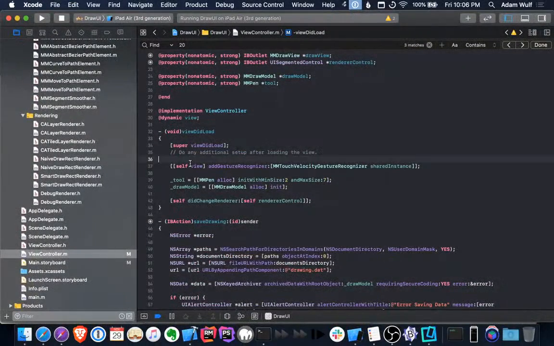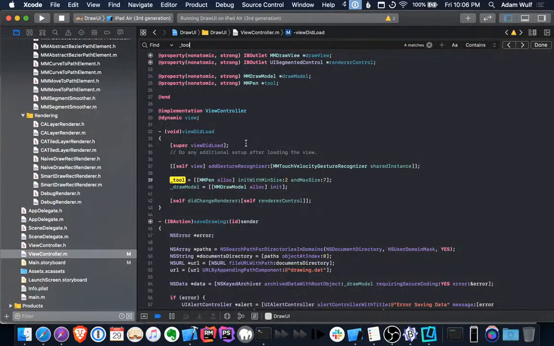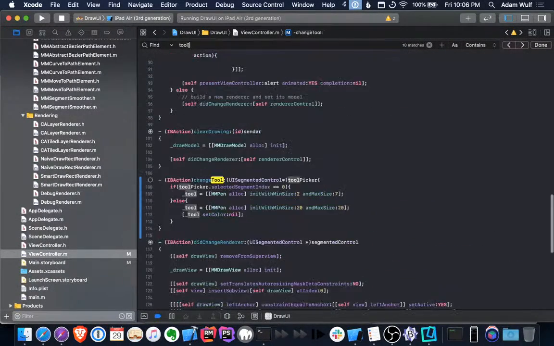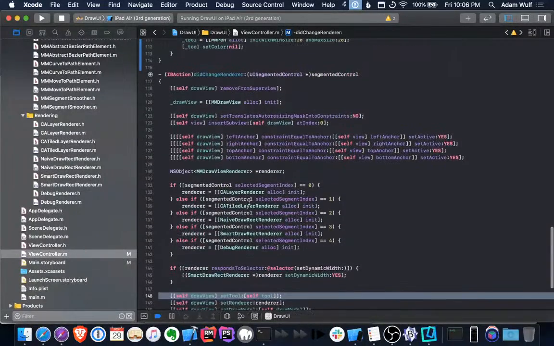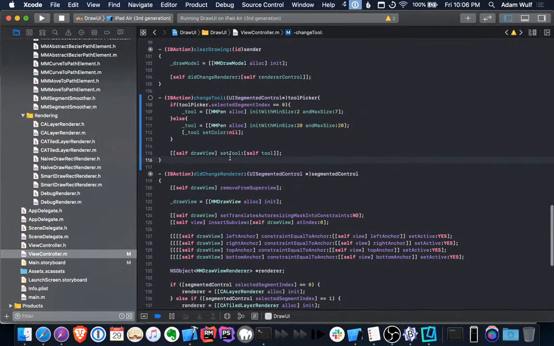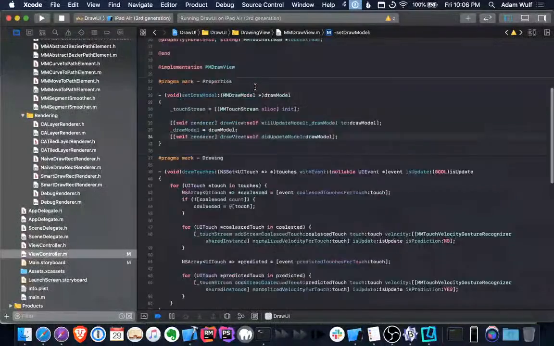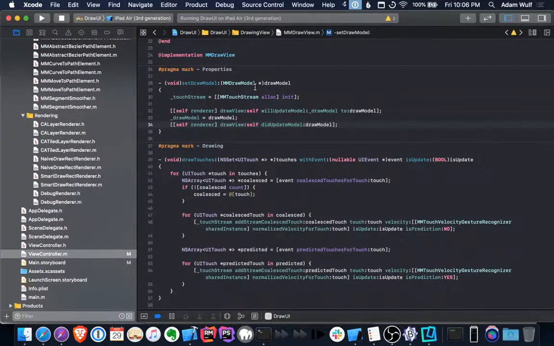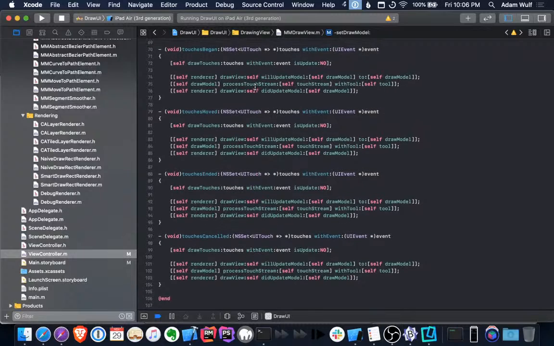We have to give this to the draw view, right? That sounds good, because then when it draws, it's going to process with the tool right then.